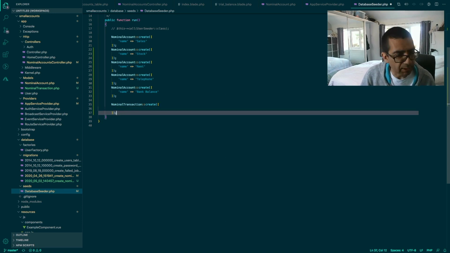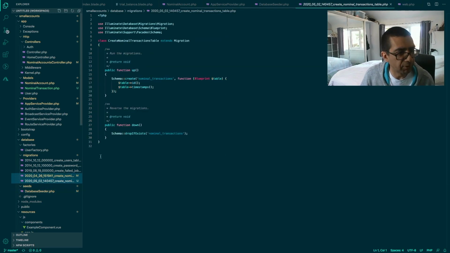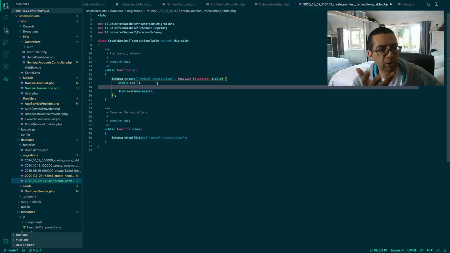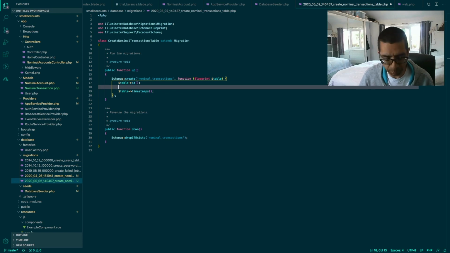Now we haven't actually set up the migration with the fields for this, so it's probably best if we do that. So let's think about this. For every transaction, what's the bare amount of information we need to get going with for now? Well, this is where we need to think about enforcing the double entry system. When I was working this out, I thought of two ways this could be done.